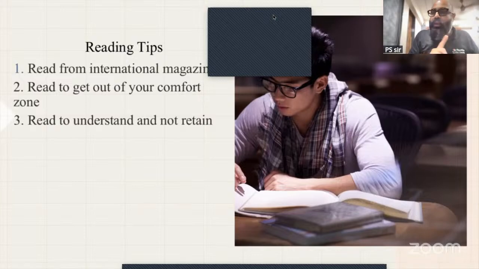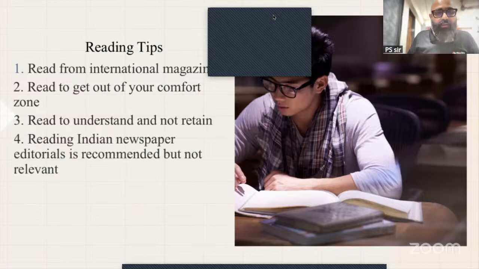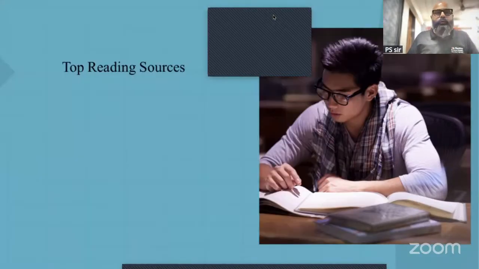Read to understand, not retain, right? So comprehension and understanding the passage is very important. Reading Indian newspaper editorials is recommended for sure. अब ऐसा नहीं कि सर ने इंटरनेशनल मैगजीन बोला तो वहीं से शुरू करेंगे. It depends a lot on what are my reading habits at this point of time. If you think I'm reading for the first time, I've not read in my entire life, so start with Indian newspaper. That is something which is needed, because you won't be able to understand the international magazines or the website we have just mentioned. So it is definitely recommended, but not relevant for sure, to be honest with you.